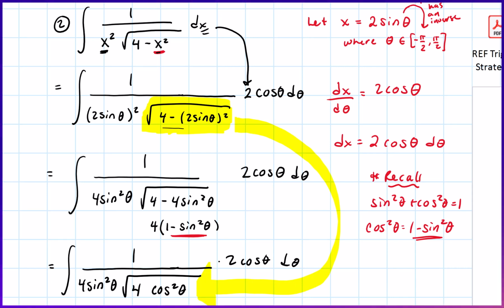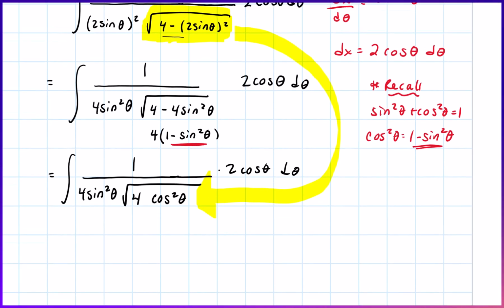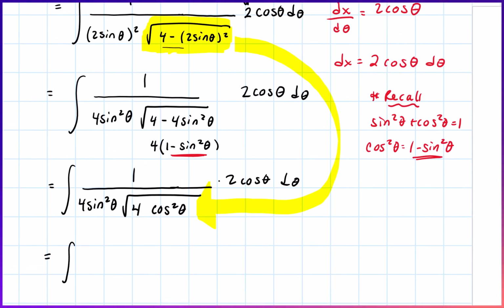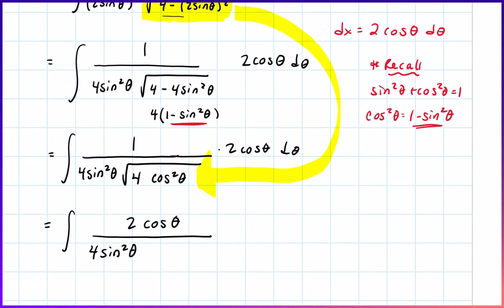So when we take the square root of a perfect square, that is simply going to become... I'm going to go ahead and move that 2 cosine of theta into the top. I keep leaving it off to the side. We can move it up top. We still have the 4 sine squared. I haven't done anything with those other terms. I'm just dealing with that square root. That now becomes just times 2 times the absolute value of the cosine of theta right there.